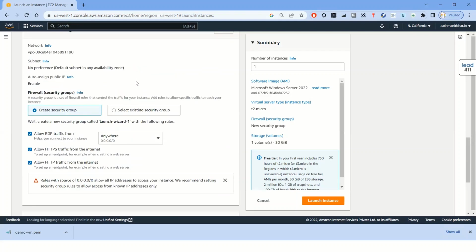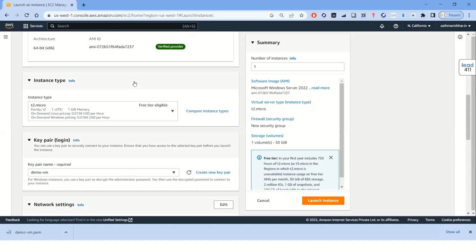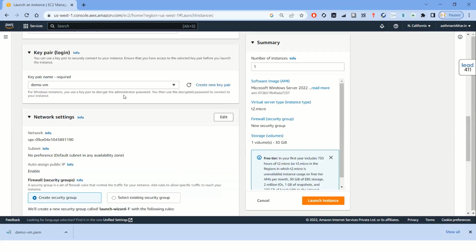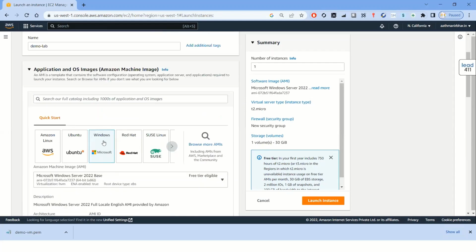Next, what is the operating system that you want in your computer? You are giving complete handover to that vendor, saying I need this specific computer hardware that should have a Windows operating system or a Linux operating system. That is what we selected in the beginning here, right? We have selected the Windows operating system.